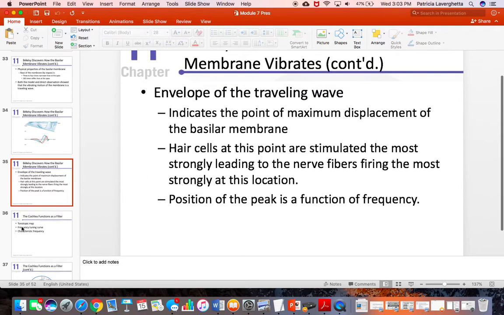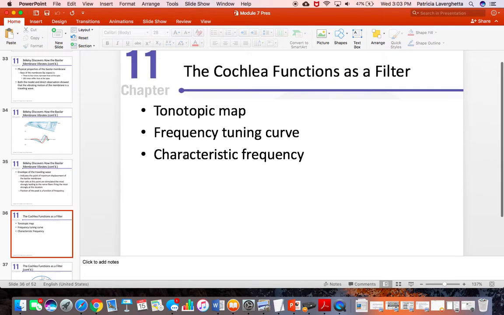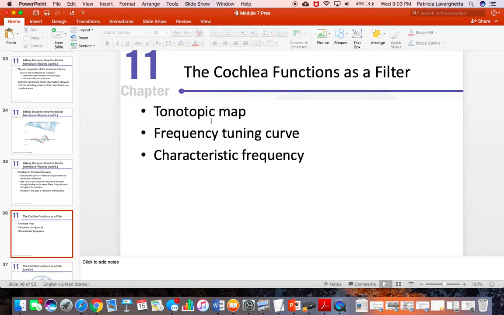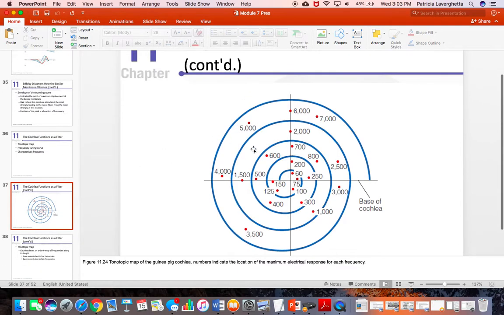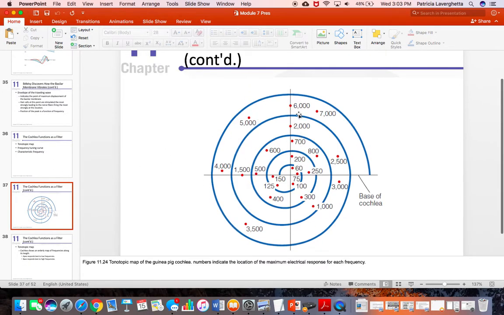He found essentially a map, what we call a tonotopic map, this mapping of sound frequencies, and that's shown here. Depending on where you're at in the cochlea, you get more activity. Let's say here at 6,000 hertz, this is going to tend to make this part of the cochlea more active, essentially. Here's 5,000, here's 4,000, and it's nice and predictable all the way around. This all supports what we call the place theory.